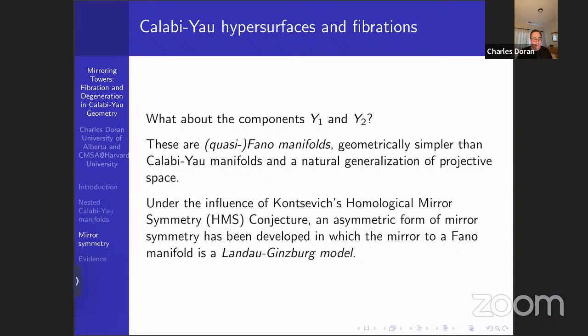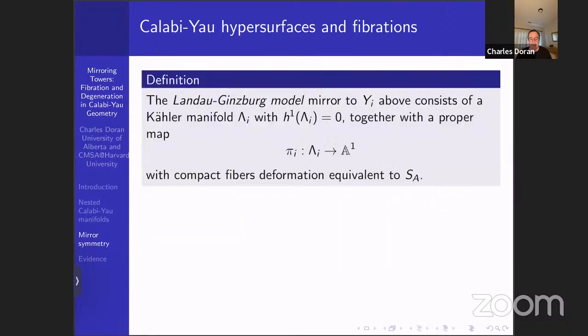Now, mirror symmetry is not limited to Calabi-Yau mirror symmetry. There are other variants of mirror symmetry that have been studied, motivated by homological mirror symmetry, the conjecture of Kontsevich. He and others in physics proposed a generalization of mirror symmetry that applies directly to Fano and by extension to quasi-Fano manifolds. And the assertion there is that the mirror to a Fano manifold is not another Fano manifold. Calabi-Yau goes to Calabi-Yau, but the mirror of a Fano is what's known as a Landau-Ginzburg model.